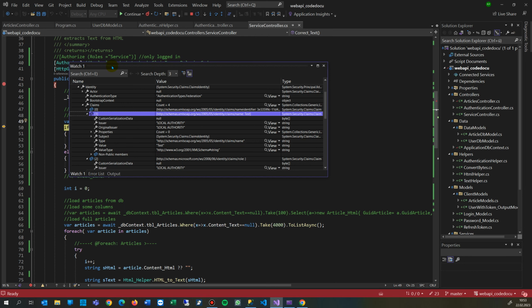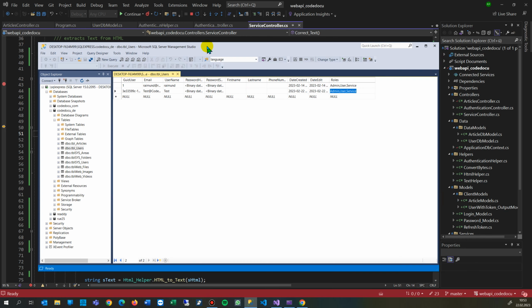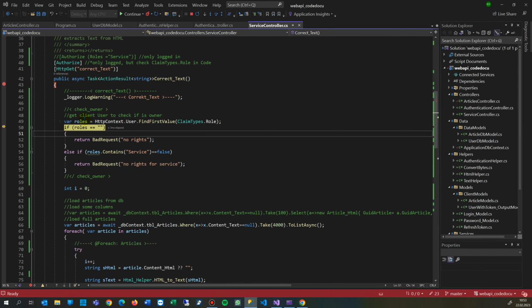Okay, I'm going on. I say, okay, give me the roles, and the roles is empty. That's wrong. For my username, maybe this is wrong. But normally there should be this entry. Maybe I entered it too late. I would find now this admin, user, and service in there. I have to do some rework.